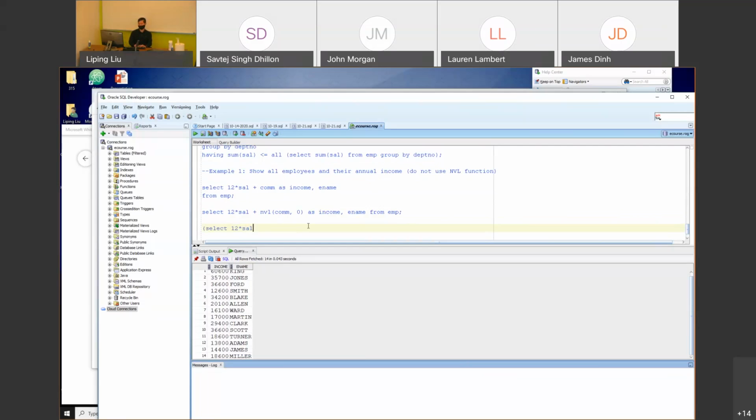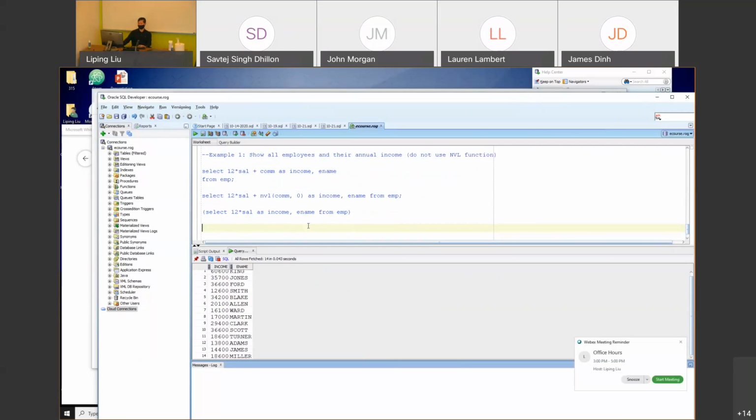So let's say sal as income, and then ename from EMP. Okay, I need to say where com is null, because if com is null, then you really don't need to add a commission to the total salary, right?